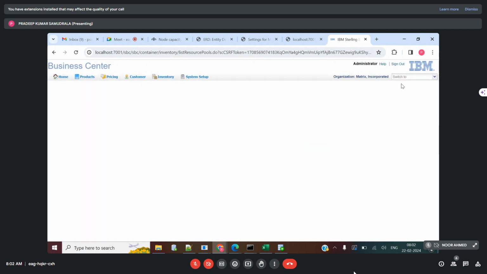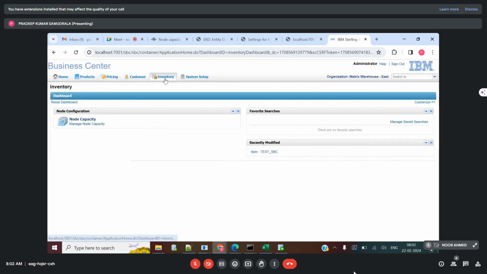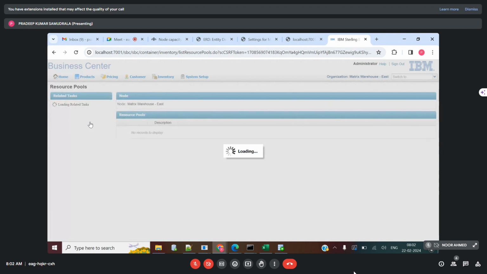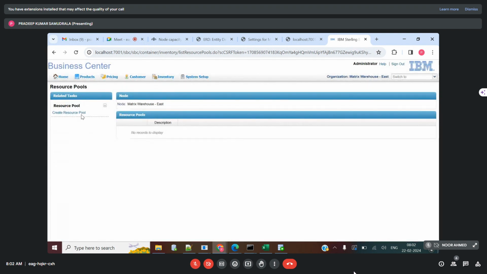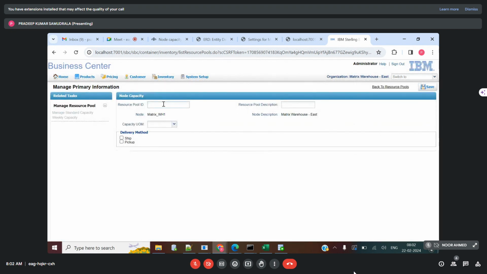Sorry, you have to go for Matrix Warehouse One. So under inventory, you can go to manage node capacity. Here you can see there is something called resource pool. So let me create one resource pool. You can give any resource pool ID, whatever you want. For example, I'll just give resource pool one.